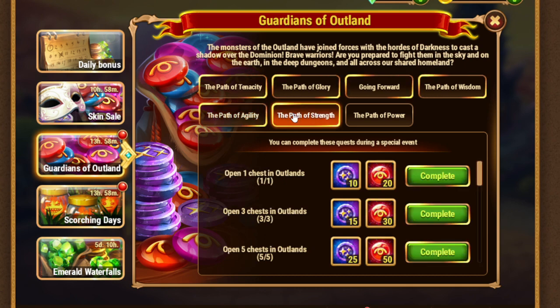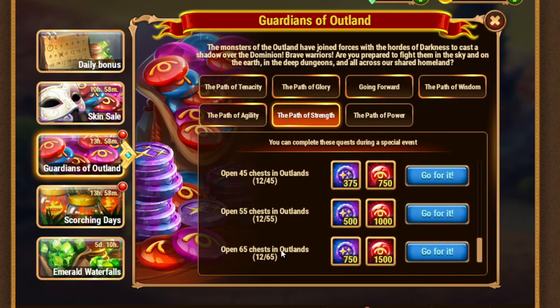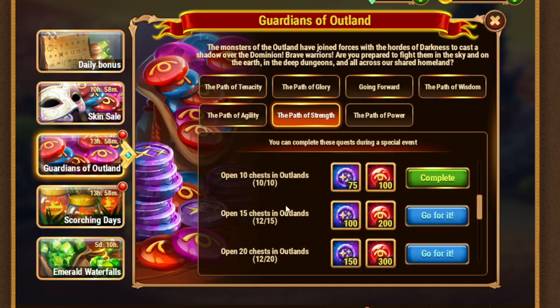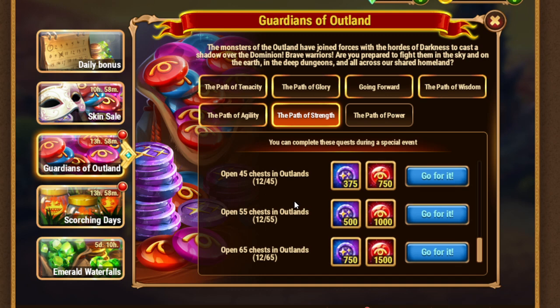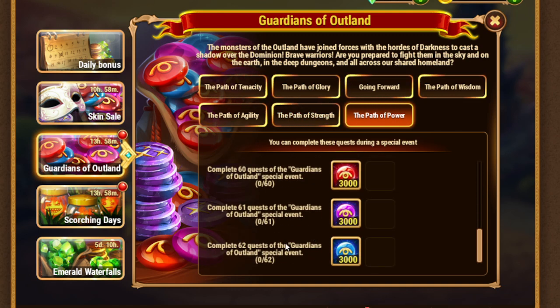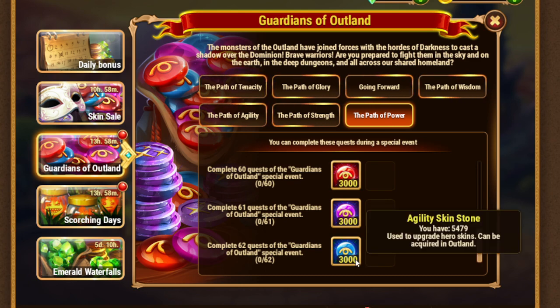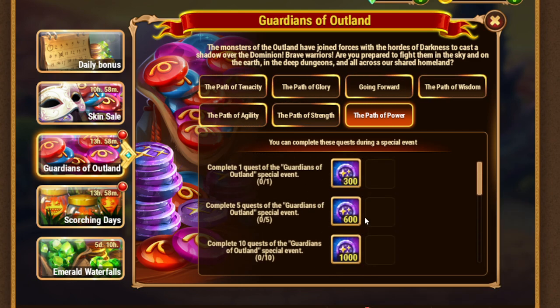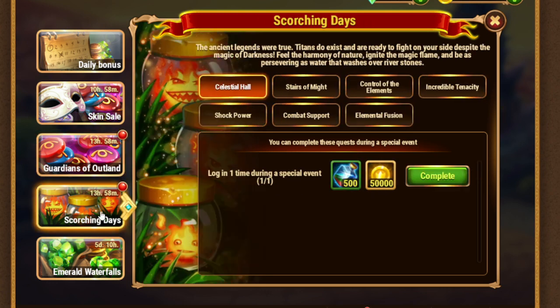That's it. Then we have opening chests in Outland, so my typical 12 a day during the event. It's not so expensive and it allows me to do something. So up to 65 chests. And finally, for doing the quests, you get extra rewards. But remember that this reward is great, but in one day it's too expensive, I would say.